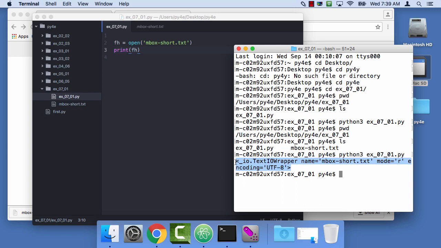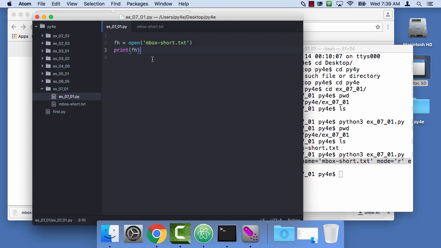This we'll learn later what objects are. This is a Python object that has some information in it, but the information in this object is not actually the file data. To read the file, we're going to write a while loop. I mean a for loop, sorry, not a while loop. So we're going to say for lx. Again, that line is a good name here, but I want to use a non-mnemonic variable. For line in fh. And then I'm just going to say print lx. Okay, so this is going to loop through every line in the file and print it out.